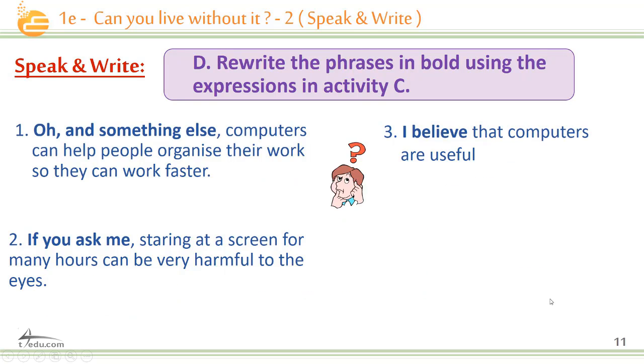Okay, now look at exercise D. Rewrite the phrases in bold using the expressions in the previous activity that we took. Okay, now let's say number 1. Oh, and something else. Computers can help people organize their work. So what are the phrases that can be replaced? Oh, and something else. Very good. In addition, or also, yes, very good. So we say here, in addition, what is more, also. Okay, very good.